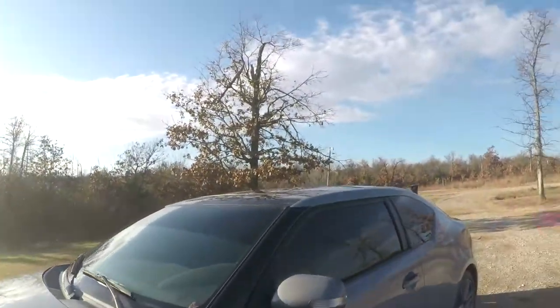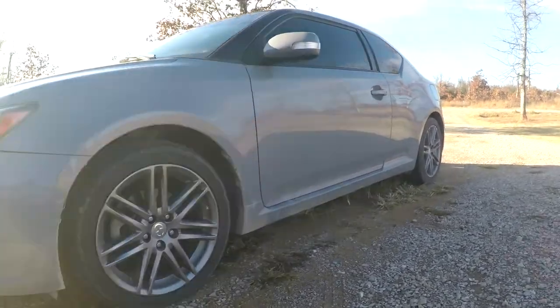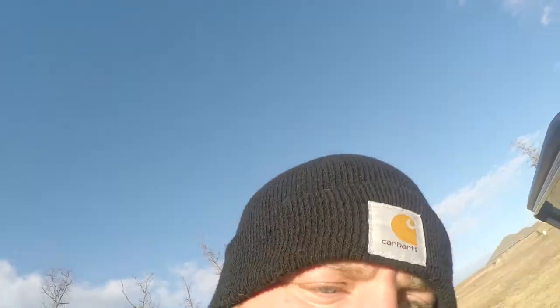Shuffled back around, Dodge pulled back up, and car moved back out. Like I said, 2012 Scion TC. It's that gray color. Good looking car. We have one last thing to do. We unlock it here. We have to reset the maintenance light. These newer vehicles have maintenance lights on them. So we just have to reset that so that way it won't be blinking and bugging and everything else. So let me see if I can get y'all set up real quick and I'll show you how to do that.